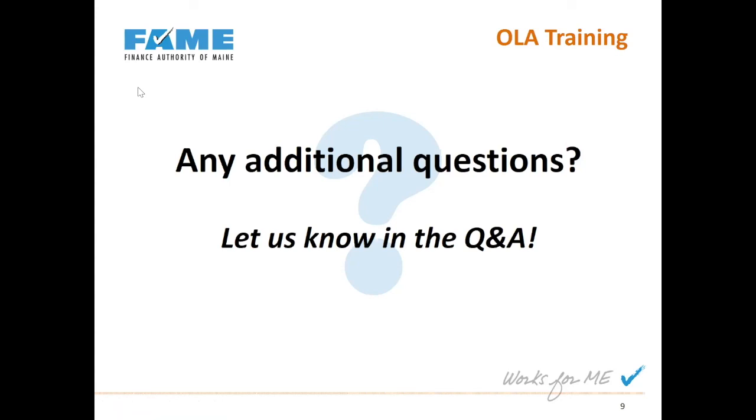Okay. They are two different questions. If it's a new institution, we do need a contract signed by you, which would authorize your OLA users. You would contact Jen Cummings and she can work with you to get what we need to you. You also would need to provide us with your credit policy and financial information for review before we authorize the lender as one of our partners for loan insurance.